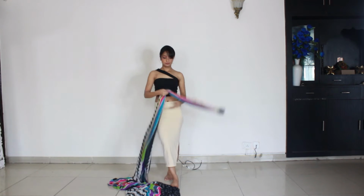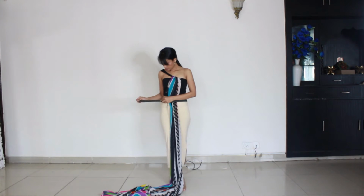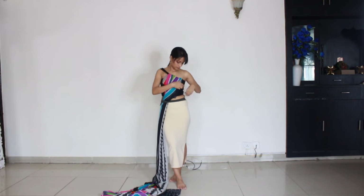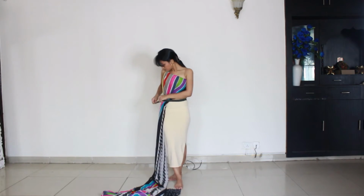And pin it up, leaving half meter of the fabric and tuck it at the neckline to make the front bodice. Move the pinned area onto your side waist and secure it with an elastic or a belt. Then spread the top to make a bodice and pin it up with the neckline belt.